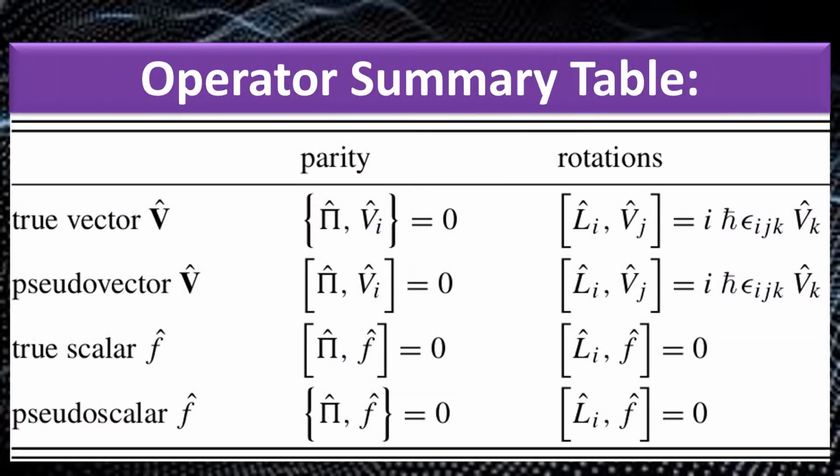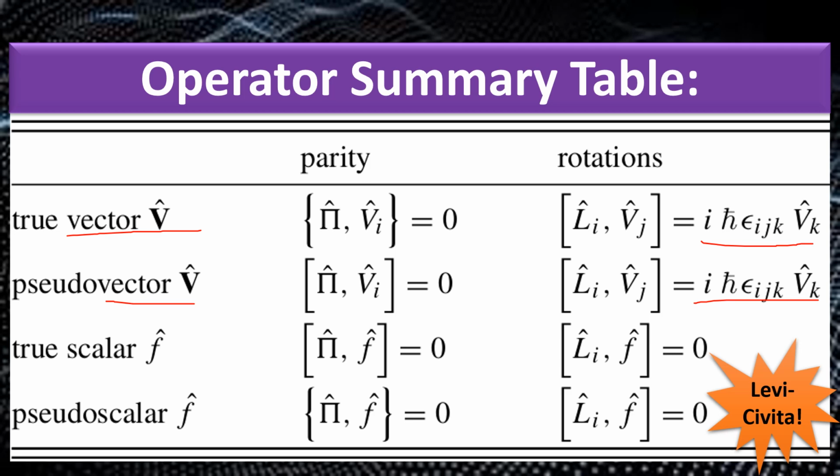So in this book and in several others, a lot of things are classified in something like this table. This is table 6.1, I believe. And Griffiths and Schroeder put in there that operators are classified as vectors and scalars based on their commutation relations with L. Okay, so let's take a look at that. What we see is that we have a vector, and they both have something here. And do you remember what this epsilon symbol was? That was the Levi-Civita symbol that we come to either love or hate. I have yet to see someone in between.